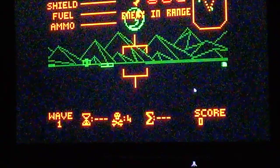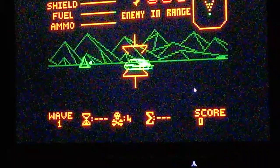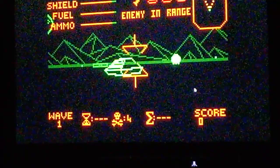Like I said, we had no idea that this was on the LYNX. Just like Alien vs. Predator. And it's hard to tell. It's a lot harder than the other Battlezones.